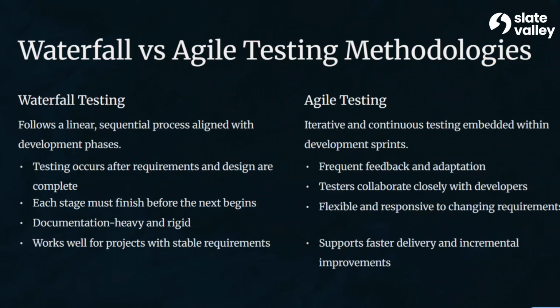If the customer wants some more experience or some more additions or feedback, he can tell the developers and they can include it in the next sprint, and then they can do the changes. It's a cyclic process instead of a straight line. So agile testing is mostly used in software because it's very flexible, and the customer can increase or decrease the requirements, and then you'll have a faster delivery.